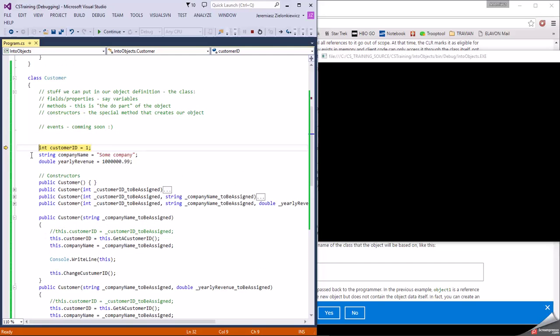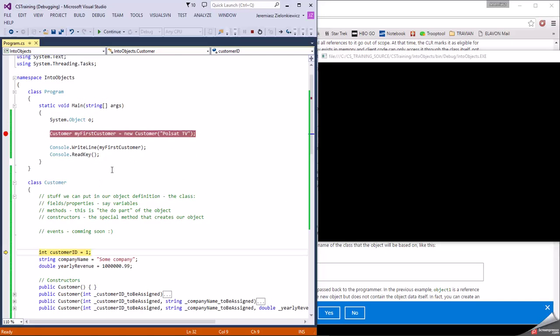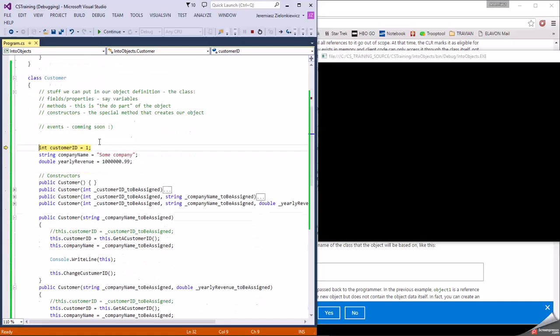So we press F11, and we can see our yellow pointer went into this customer class, because now it needs to create the memory for our class. This is what I was talking about earlier, that first of all, if there is a default constructor, it just creates the memory, and that's it, because a default constructor does not do anything. And besides the constructor, because we set the new keyword, this means that we need to create the object, and this means that we need to reserve all the memory. So that's why this is declaring those variables. So we have this one, and this one.